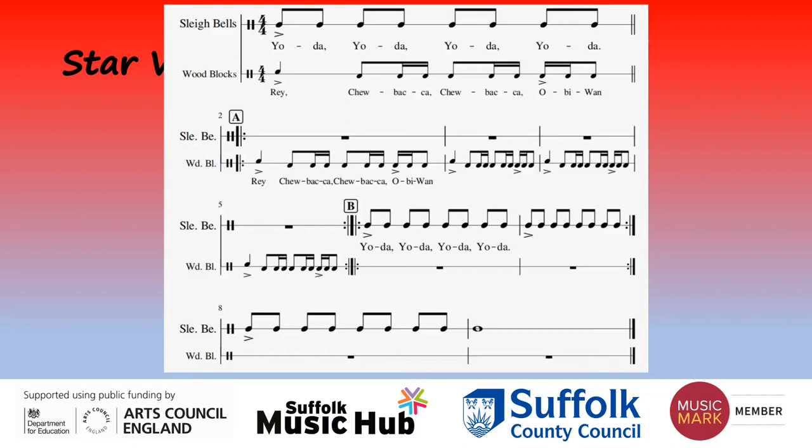Once you've had a go at both of those rhythms, you could rewind the video again and then play them as you hear them on the video. So you get the Yoda rhythm for a bar first, then you get a number of bars of the Ren Chewbacca rhythm, and then it goes back to the Yoda rhythm at the end. Good luck and have lots of fun trying.